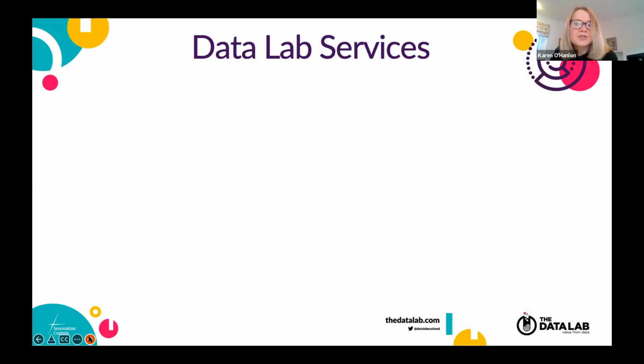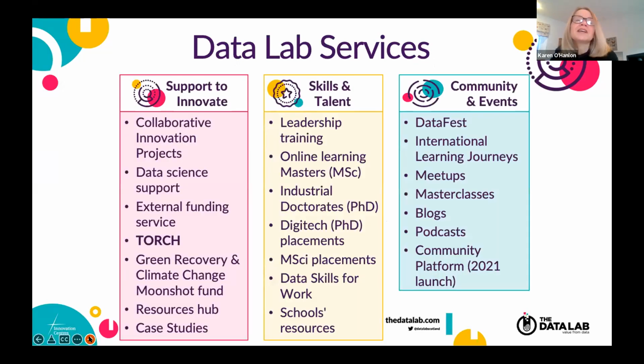And next slide. So if you just bring up the three things here, thanks. So the Data Lab has a lot of services, and by no means can I go into those this morning, but you'll see here that the Torch service that Lauren's going to talk about is in that first pillar. That's part of our Support to Innovate. So we've got these Support to Innovate projects around supporting you to innovate. And I'll now hand over to Lauren, who's going to talk a little bit more detail about maybe how Torch could help you free up that data, that information you might need for life cycle assessment. Thanks, Lauren. Thank you very much, Karen.